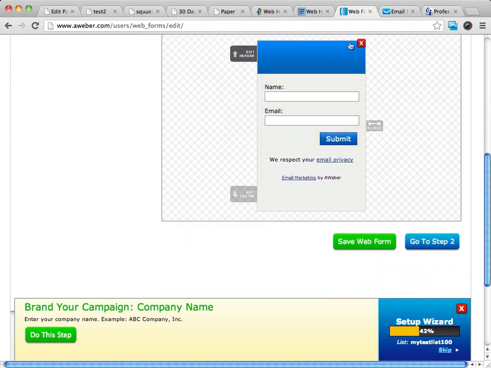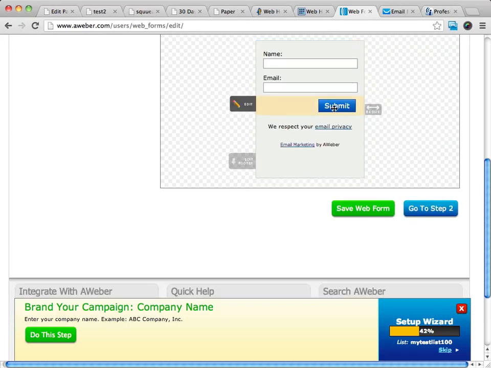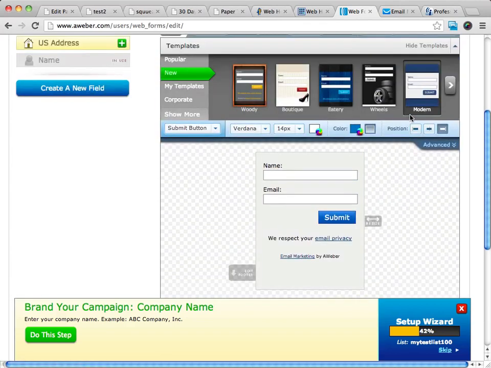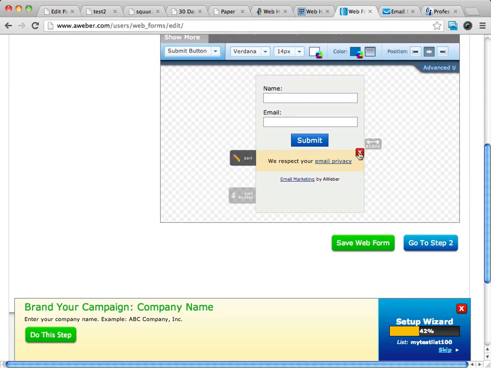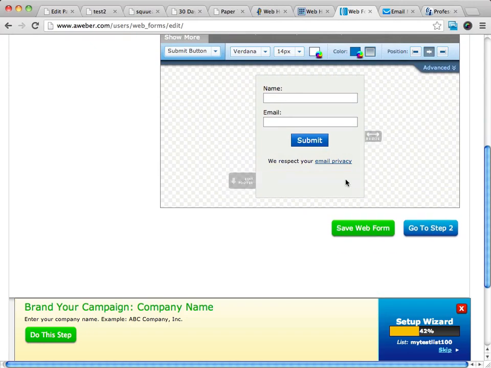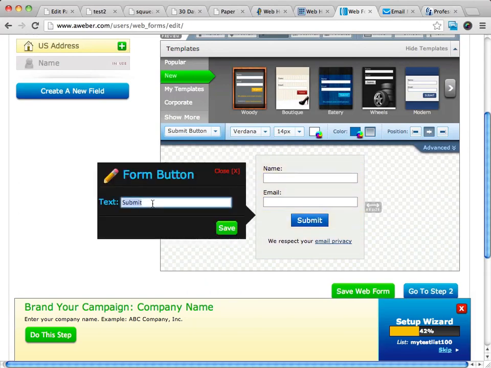And you can see there's a lot of stuff on here that we don't need. Like, I like to get rid of a header. I like to make sure that it's centered. You can see we can change that to center. I like to get rid of this powered by Aweber button. It's not necessary. And also get rid of the footer so we have a nice tight little opt-in form. And I always, absolutely always, get rid of the submit button and put something like click here for instant access. I like using something like that.